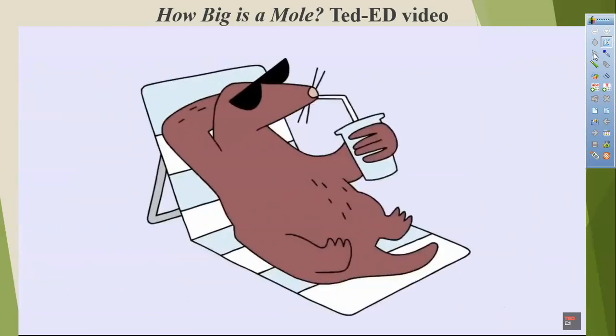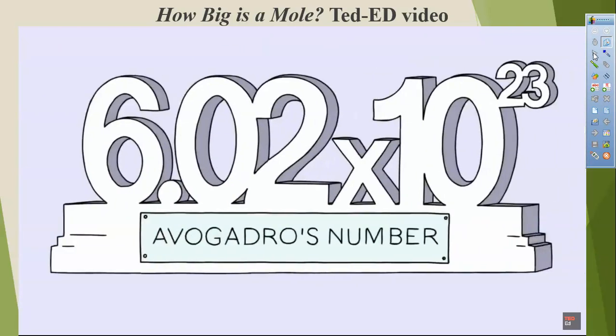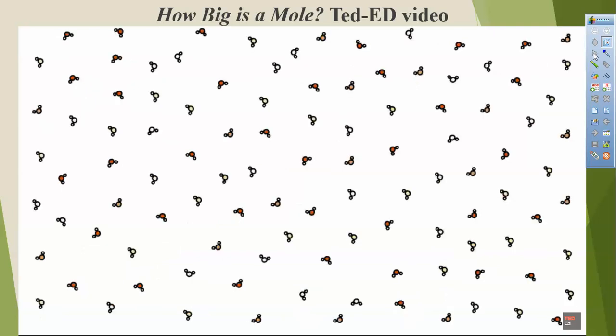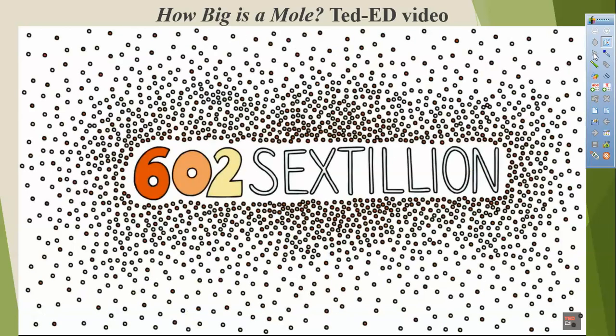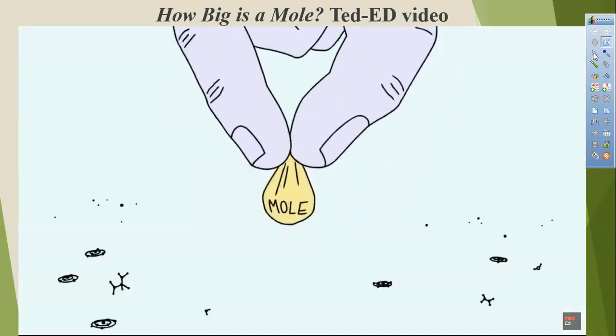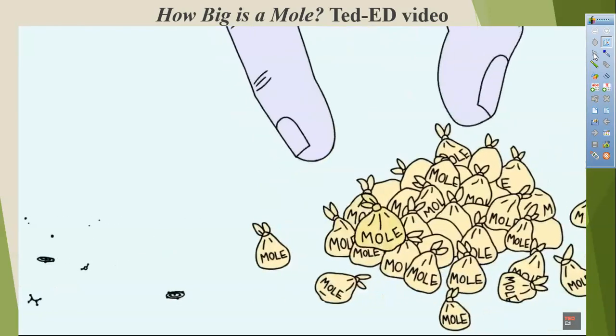Now, back to the mole. Not that mole. This mole. Yep, this number has a second name, the mole. Chemists use the term mole to refer to the quantities that are at the magnitude of 602 sextillion. This is known as a molar quantity. Atoms and molecules are so small that chemists have bundled them into groups called moles.